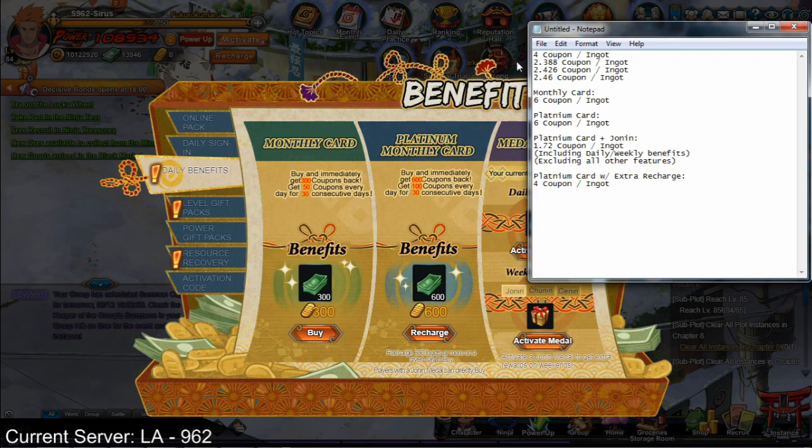The 500 Naruto Froggy only gives 2.388 coupons per ingot. The next tier up gives 2.426 coupons per ingot. And the very last tier, the 5000 recharge, gives 2.46 coupons per ingot. And this is actually for the English side of Naruto Online, so it may vary for other servers, because I know we just recently had the 500 and 1000 deals changed to coupons, because they used to be other items, so it could vary a little. But the 100 and 5000 recharges have always stayed the same.